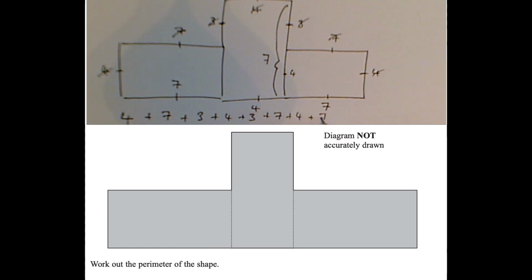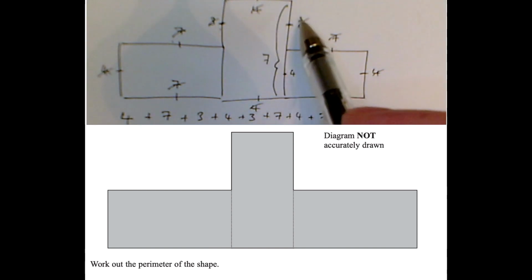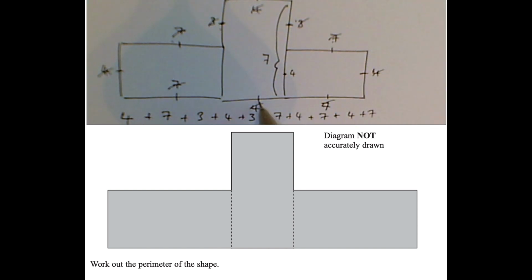And I reckon I've got 10 numbers to add up, and if they're not crossed out, I need to make sure that they are. Okay, now I'm going to check that I've got 10 lengths and 10 numbers. 4, 5, 6, 7, 8, 9, 10. 1, 2, 3, 4, 5, 6, 7, 8, 9, 10. Yes. So just a question now of getting my calculator out and adding the numbers.